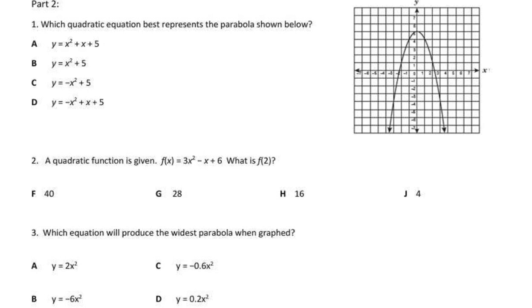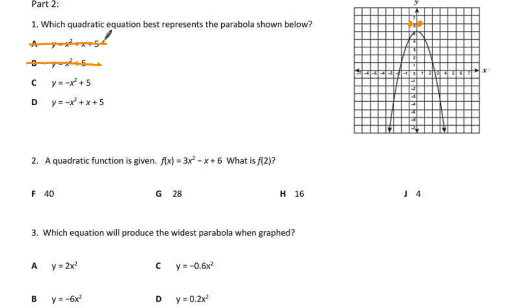Part 2: which quadratic equation best represents the parabola shown below? All right, so on this one we have a couple different options. One great option would be to just go in and plug in each of these equations and see which one mostly looks like that guy. But we can make a couple assumptions right off the bat. Looking at this guy, is this a positive or a negative graph? He is negative. See his little sad face over there? So we for sure know that our x squared is going to be negative, so we can eliminate those two.